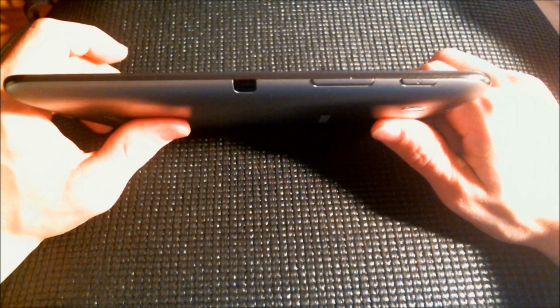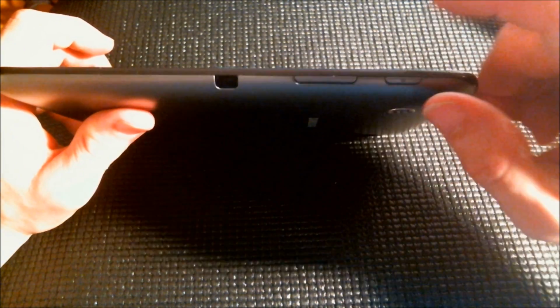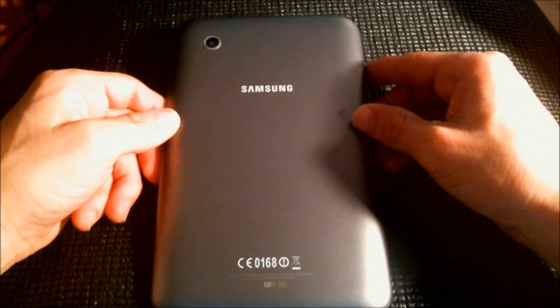It has two little speakers here that are phenomenal in my opinion and give this 7-inch device amazing sound. There's the Samsung proprietary port there for your charging cable and other things. IR blaster, which is one of my favorite features on the Galaxy Tab 2. Volume rocker, power button, headphone jack, microphone. We have on the back a 3 megapixel rear camera, and on the front a VGA front facing camera.